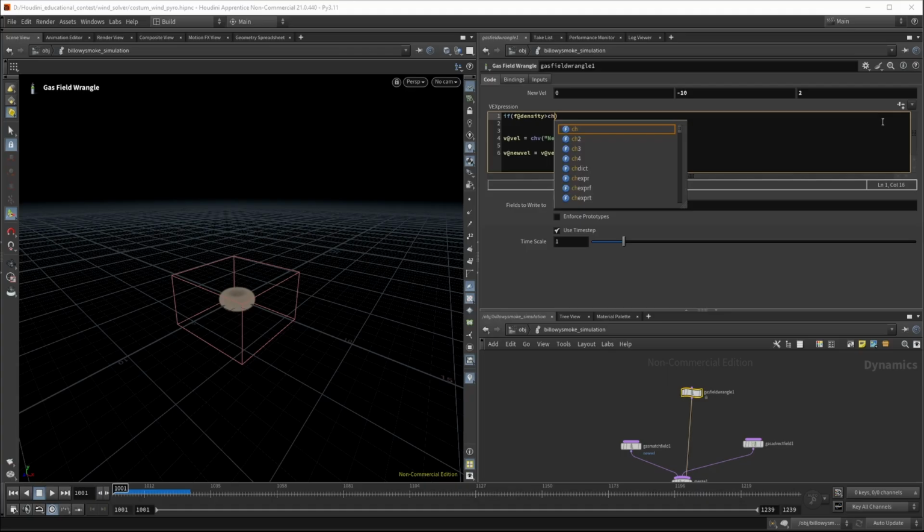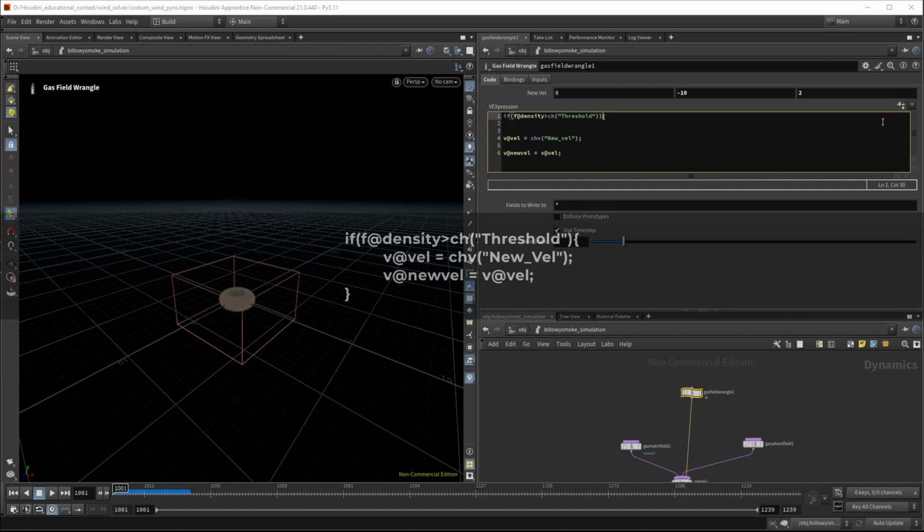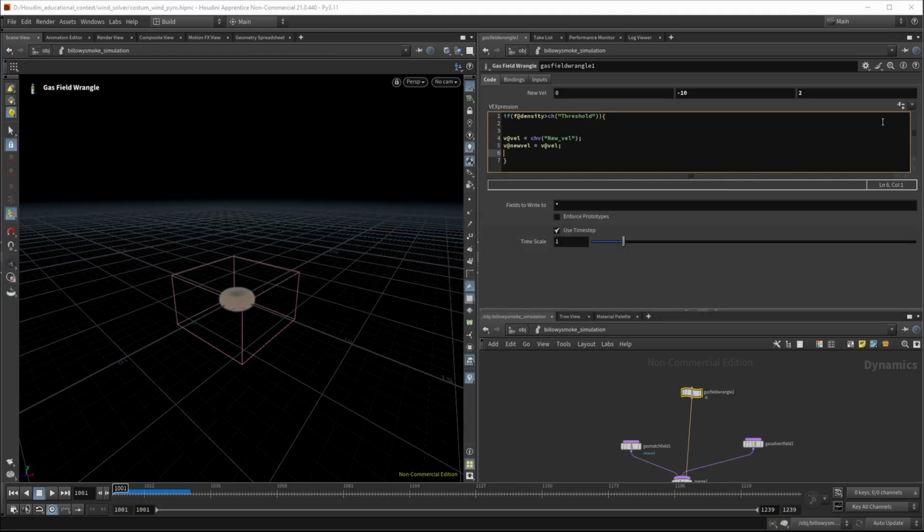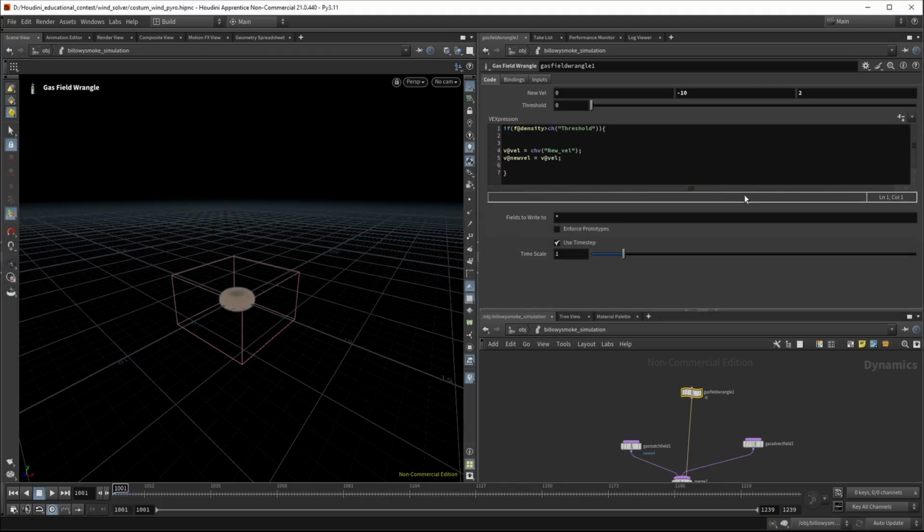So I can say the channel, open brackets, I can say threshold, close the value, open this kind of brackets and close this kind of brackets, okay. Now if I press the channel, I have here the threshold.